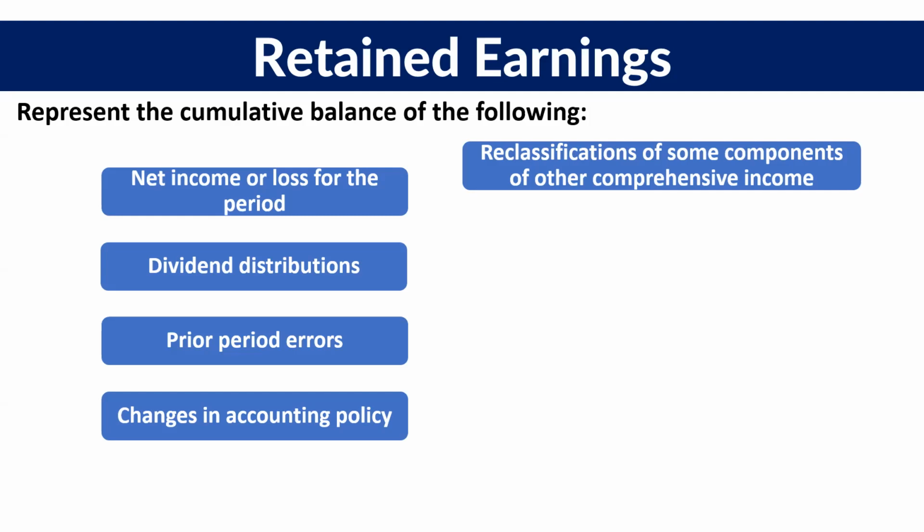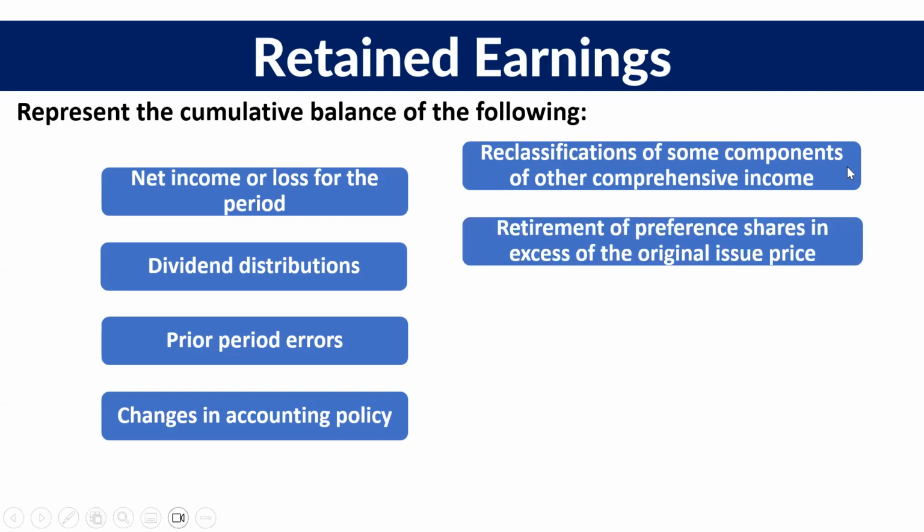So, what you do is debit your revaluation surplus, and then transfer it to retained earnings. In the case of non-depreciable assets, you're going to transfer your revaluation surplus to retained earnings only if they are already sold. So, when you have sold it. Those are the examples. There are still other accounts that are components of OCI that we can transfer or reclassify to retained earnings if some standards allow us to, depending also on the situation.